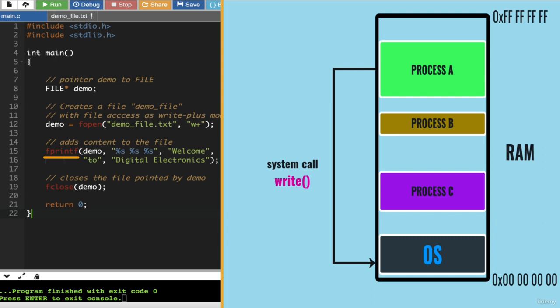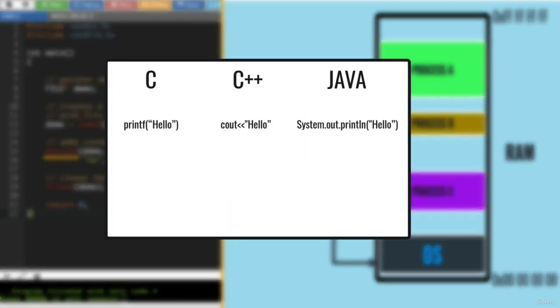Different libraries are provided to you by different programming environments to ease this. For example, the C programming language gives you fprintf that lets you write data in many different formats. So you can understand fprintf as a function that converts your data into a formatted sequence of bytes and then calls write to write those bytes onto the output. But C++ gives you cout, Java gives System.out.println, etc. Each of these functions ends up in a call to write, at least on POSIX systems.